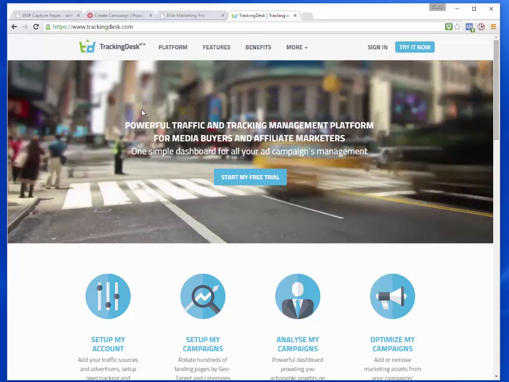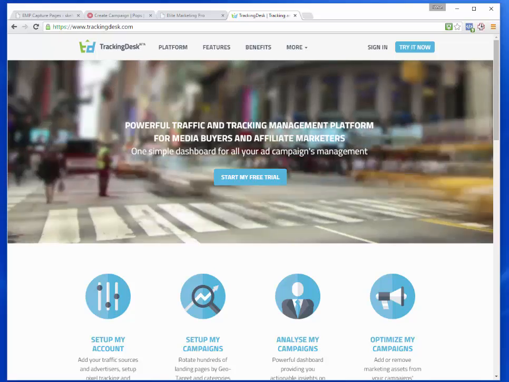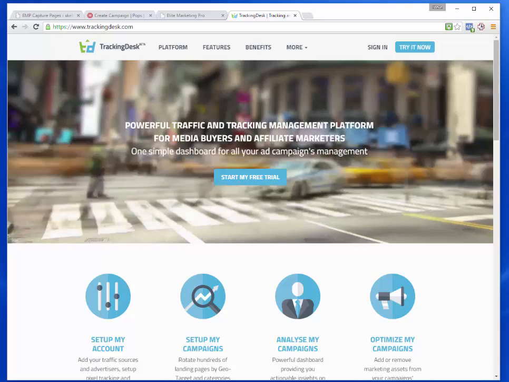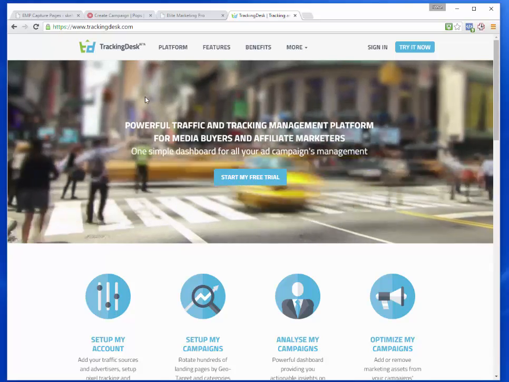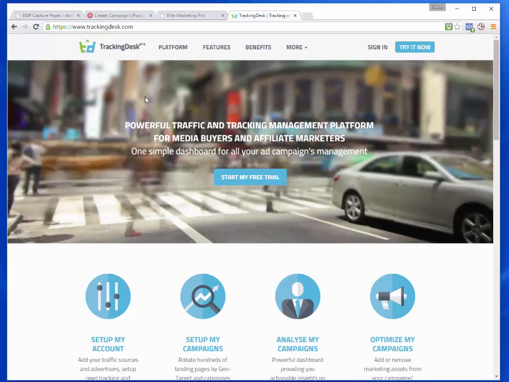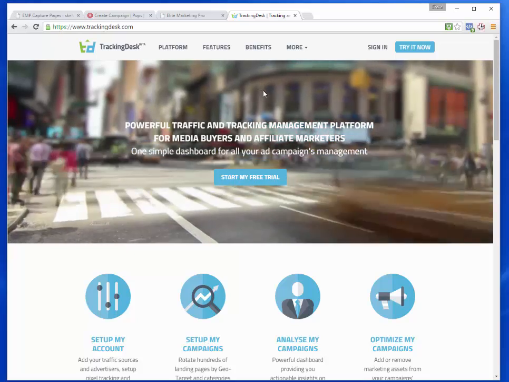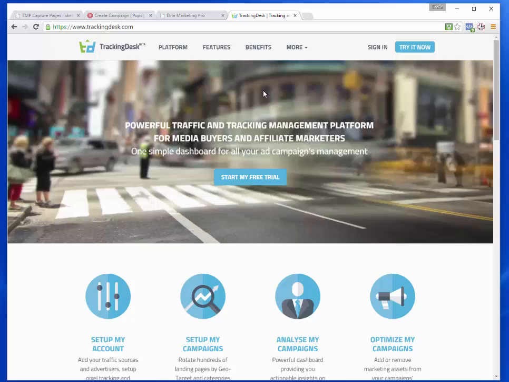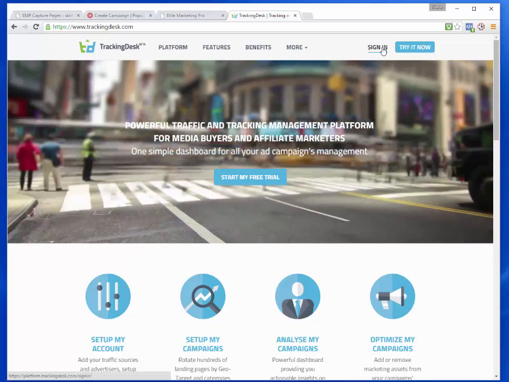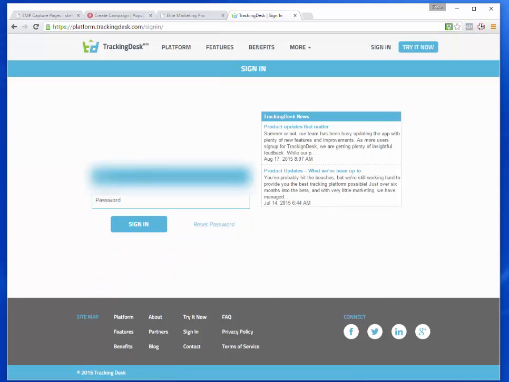The tracking system I'm using is a website called TrackingDesk.com. You may be familiar with CPV Lab or Prosper202; this is another one. It's free right now, and it actually works quite well. I've been using it a little bit, just testing, getting into this, and it's working. No complaints as far as my skill level goes with them. So it's just TrackingDesk.com. I'm going to sign in, and then we'll get started here.